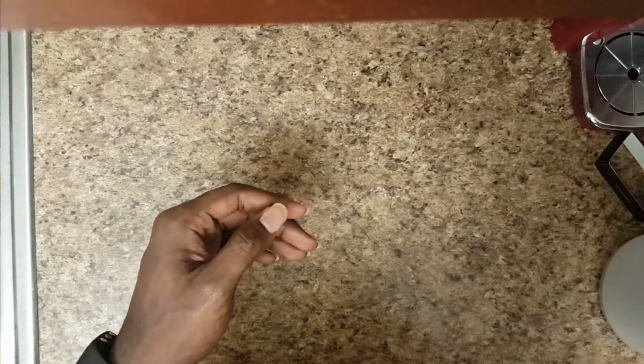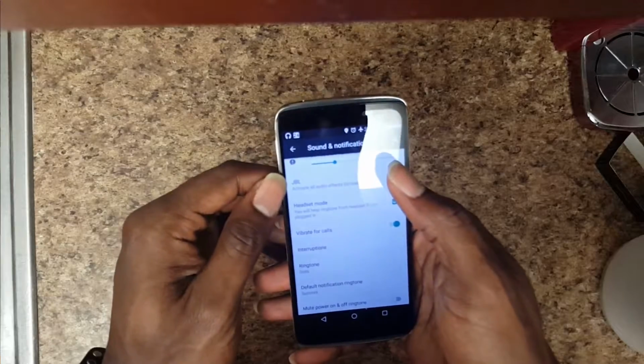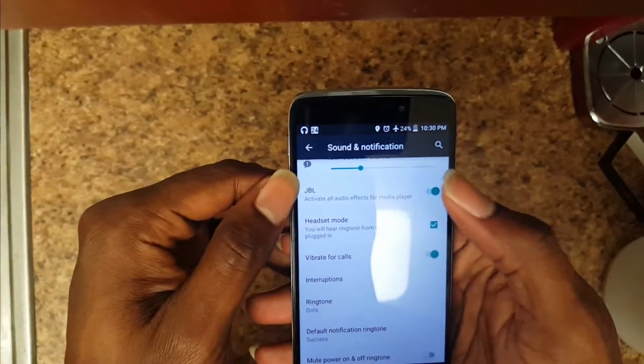As a matter of fact, let me go ahead and do that and see if you guys can tell the difference. I can tell the difference, but through this, you may not be able to tell. So here under settings, you can see here, activate it through media player.